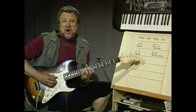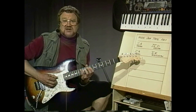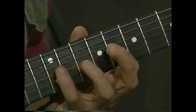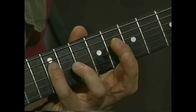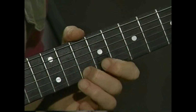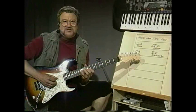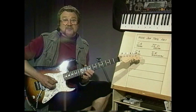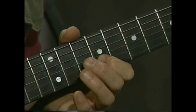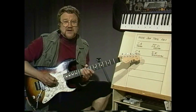Now, when you go to the fourth mode, the only thing that's happened is you're using exactly the same finger pattern, but now this note on your D string, the root note was right there, but now the root note has moved up an interval of a fourth, and you're playing the Lydian mode. You could sing those notes to yourself. 1, 2, 3, sharp 4, 5, 6, 7, 8, 8, 7, 6, 5, sharp 4, 3, 2, 1. And that's the scale you're playing over the 4 chord in this progression.